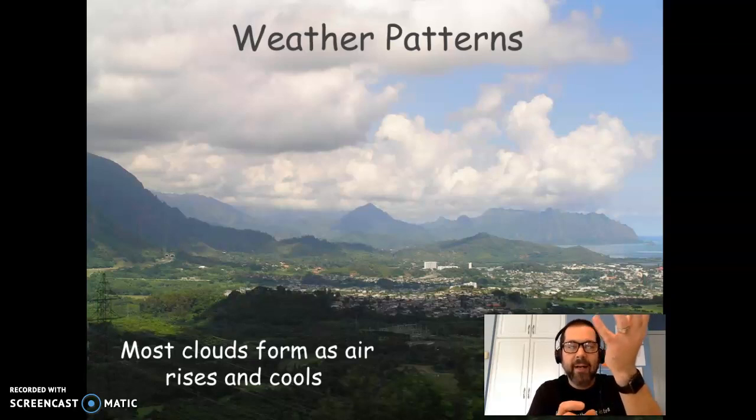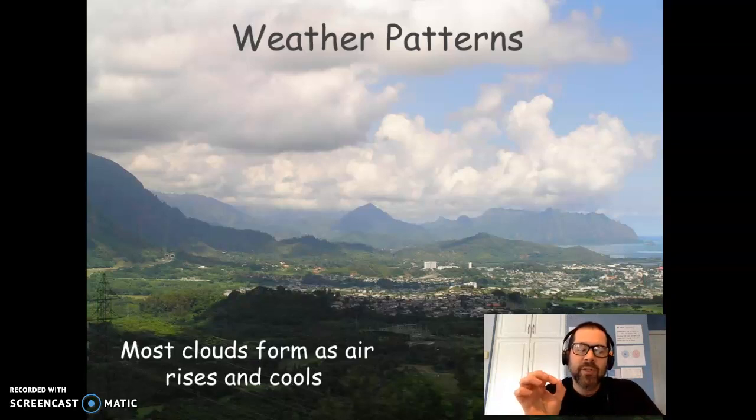And the colder that air gets, the less moisture it can hold. So eventually, that moisture is going to be essentially wrung out of the warm air or the colder air in the atmosphere, and it's going to start to collect on small particles, nuclei. It could be dust particles, it could be small particles of sea salt in the air, but those particles are going to act as nuclei for these water droplets or ice crystals to collect around. And once enough of them are present, you get clouds.